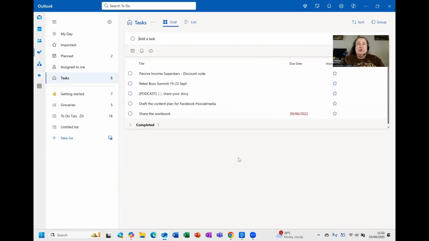I did look this up. Sadly, the only options it gave me was to use Classic, which still works. But remember, that's actually only going to be available until somewhere just after 2029. So we've got about 4 years for Classic. Or to simply manually copy and paste things. So I could have the email open, come into my task list, create a new task, and simply copy and paste information from it. Not exactly what we're looking for, but that sadly is all Microsoft is giving us.